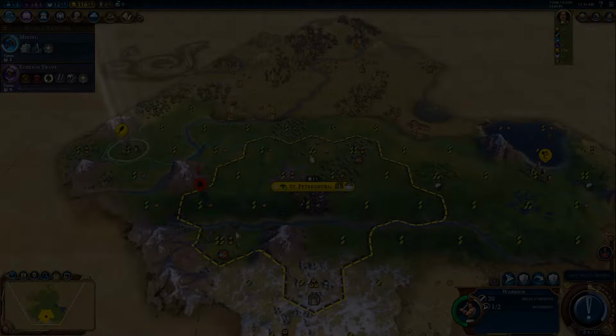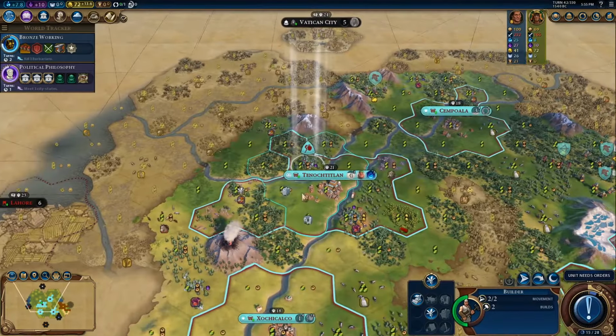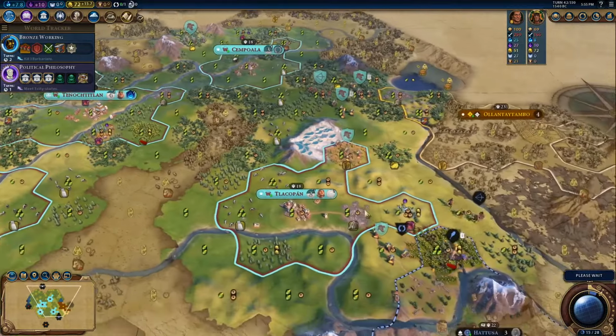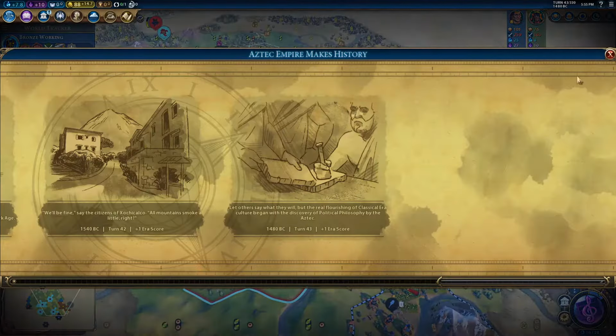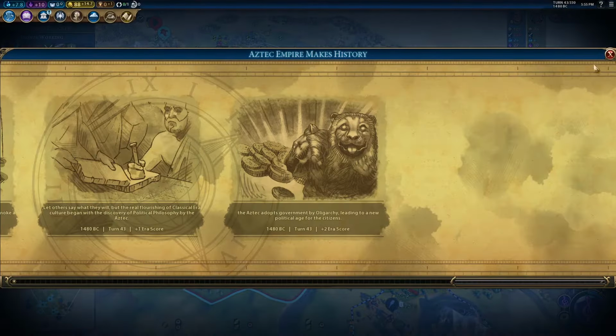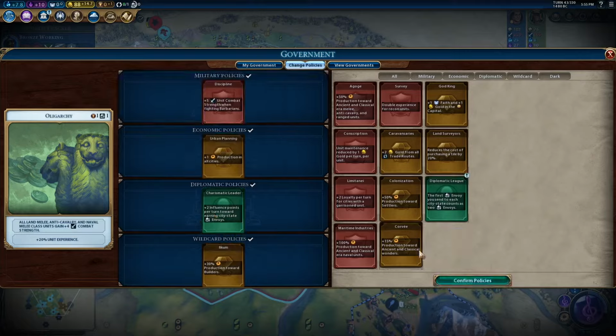Topic number 2. How to game the AI diplomacy. To put it bluntly, the AI in this game is dumb. Like, really dumb. With their agendas, it's pretty common to get trash-talked by an AI. They offer you ridiculous trades, often demanding you give them gold for free. They always want your great works in exchange for chump change, and the list of grievances goes on.